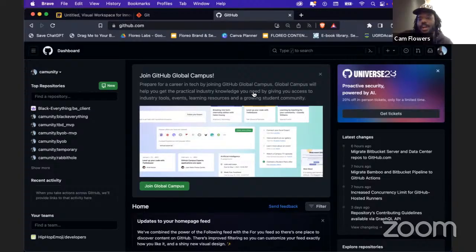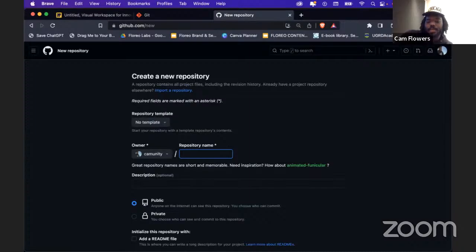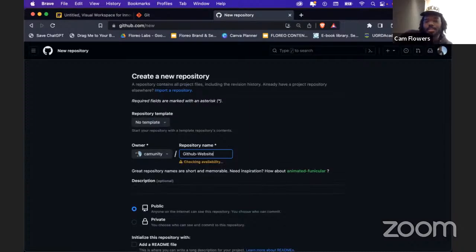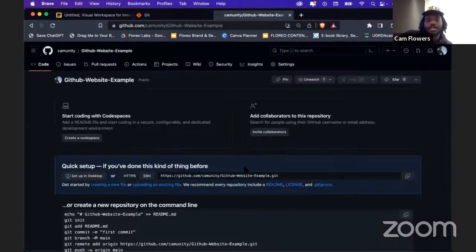Well, all you have to do now is create a new repository on GitHub. GitHub is just going to be a place to hold all the code from your repository, the whole history of the commits you've already made. So here you just create a new repository for yourself. I'll give it the same name, GitHub website demo or whatever. I don't remember what I named this. GitHub website example. And in here, I don't really need any of these extra options, so I'm just going to skip it for now, and you can skip it yourself.